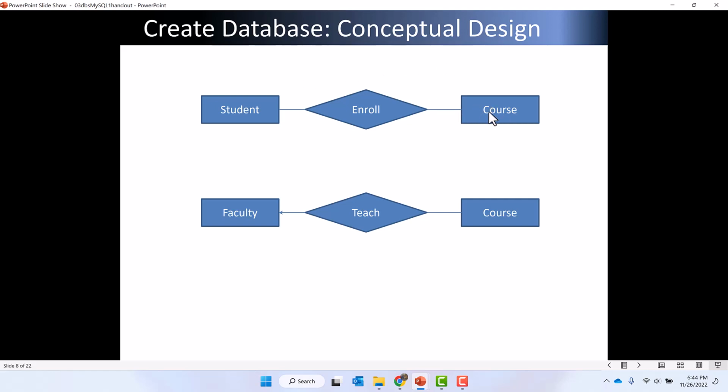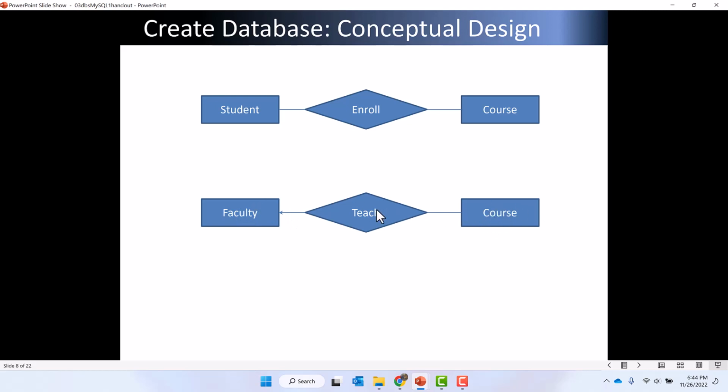Each course can be enrolled in by multiple students. One student can register for multiple courses. One course can have multiple students. That is a reality, right? You have to listen and think very carefully. On the other hand, this is one-to-many. One faculty teaches many courses, but each course should be taught by one faculty, not many faculties.